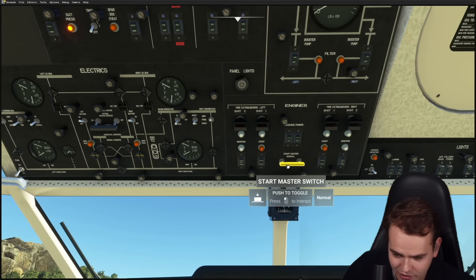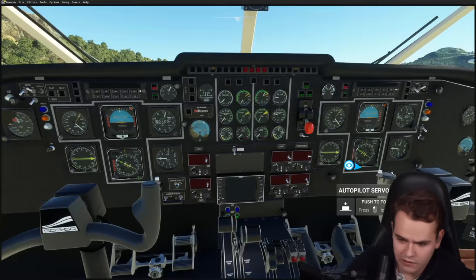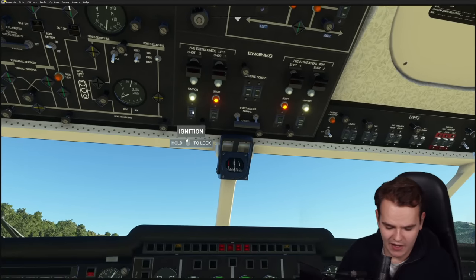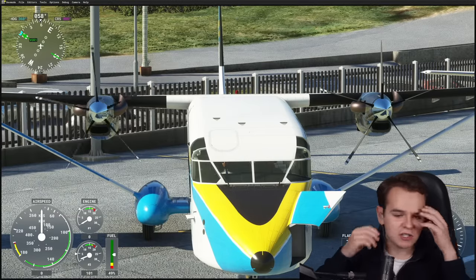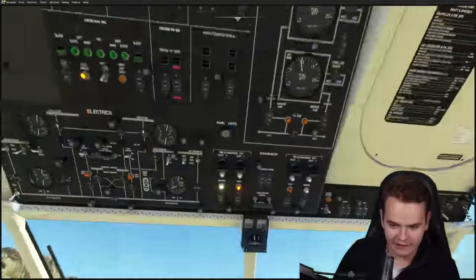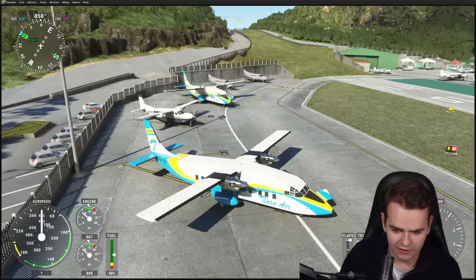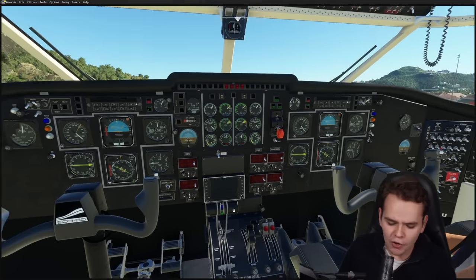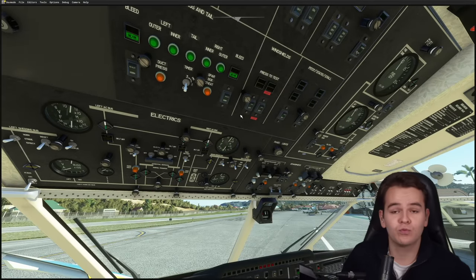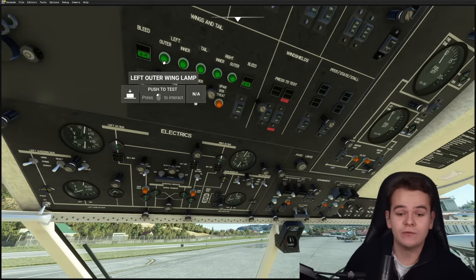Let's take it for a spin. Running on the batteries — dart master armed, starter engine on, ignition start. We've got temperature, fuel flow — everything going. We can turn on the left engine too. That engine is spinning up very quickly. Turning on the right engine — absolutely fine. We can also turn on the avionics master with the big switch. This plane is ready to fly. On the startup sequence alone, I noticed this is a very realistic plane — you can't find a single switch that doesn't work.